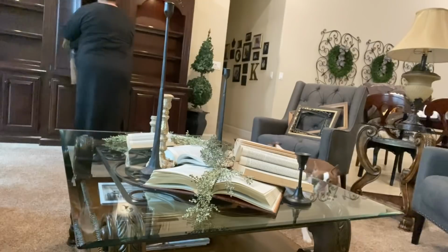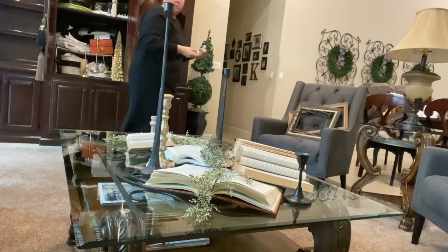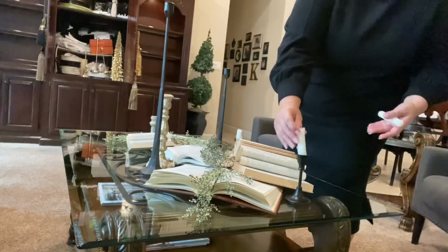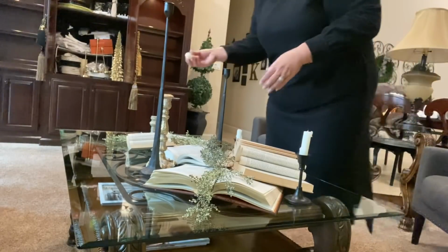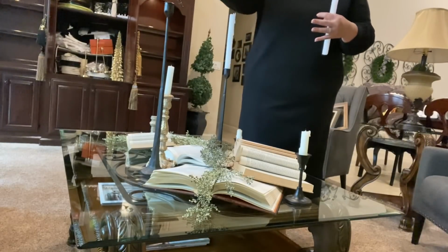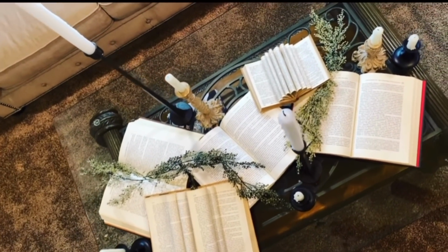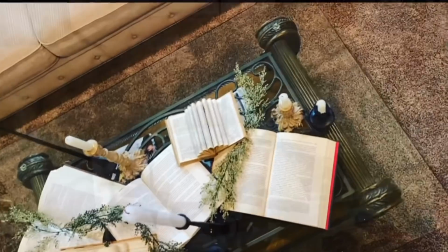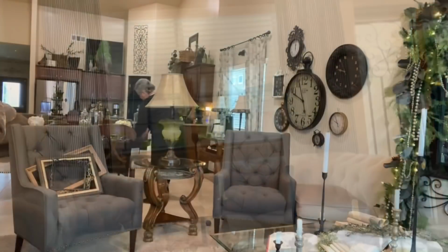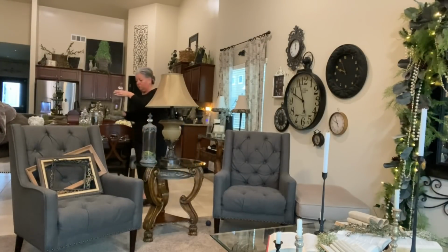One of the things that I tend to keep and use over and over again are my used candles. I absolutely love the look of dripping wax and think it adds so much to any vignette. Another thing I try to always do is to light the candles I bring into a space because I feel it gives off a more homey look and feel. And that is always what I'm aiming for when I redecorate here in our home. I want it to feel warm and inviting and just a real comfortable and cozy feel, especially for the winter months.